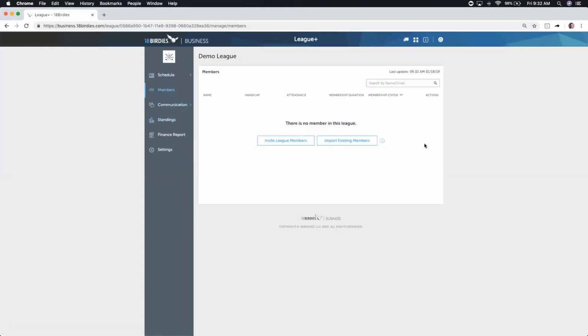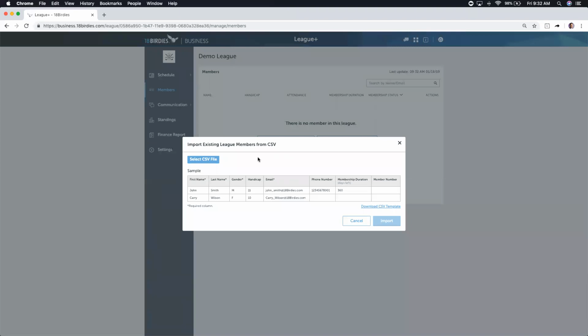Now, let's say I have a group of league members already because I've been running a league for the last 15 years. I may want to import existing members, and I could do that here by clicking this import link. I could choose a CSV file, and as long as I have a list of my existing members on a CSV file saved to my computer, first name, last name, gender, and email are the only requirements.